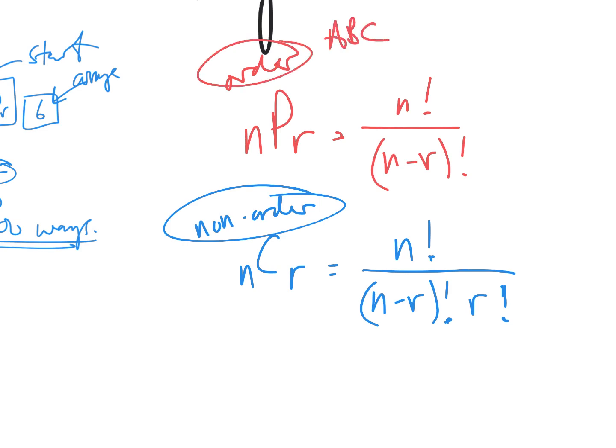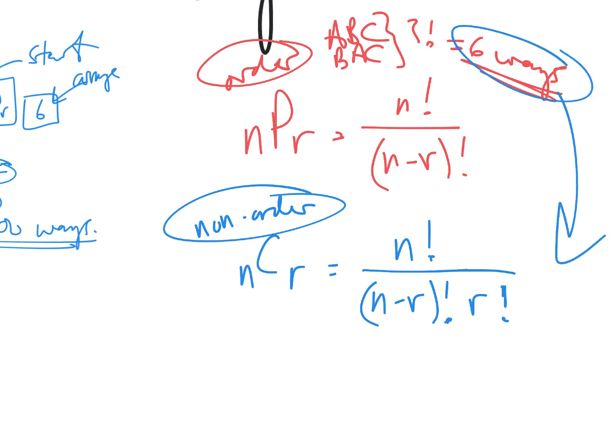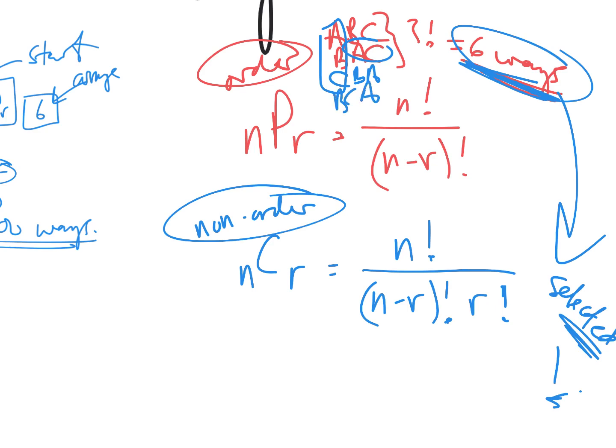So for example, ABC is a different arrangement from BAC, even though the same objects are involved. And this can be organized in 3 factorial ways. So there's 6 ways to rearrange ABC. But for combinations, those 6 ways aren't important. What's important is ABC selected, which means there's only one way to select ABC. Even though there's 6 ways to organize ABC: ABC, BAC, CBA, for example, that's 3 ways so far, all starting with different letters. But then we could flip A and C, and we could get BCA, and then we could flip BC, and we're going to get ACB, and then we could flip BA, and it'll be CAB. So those are the 6 ways, but 3 factorial was a faster, more efficient way to count it.